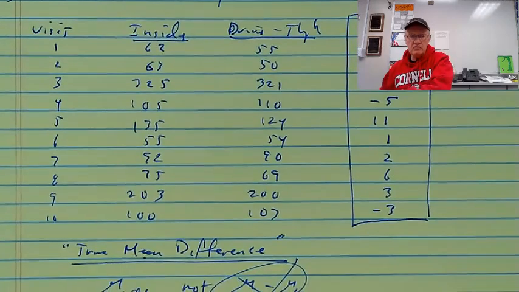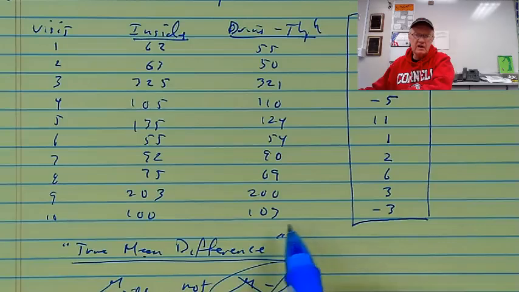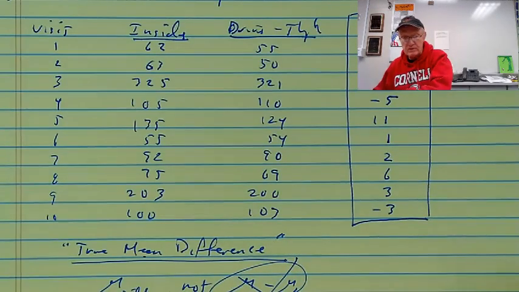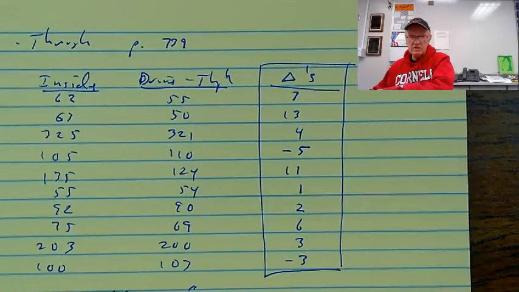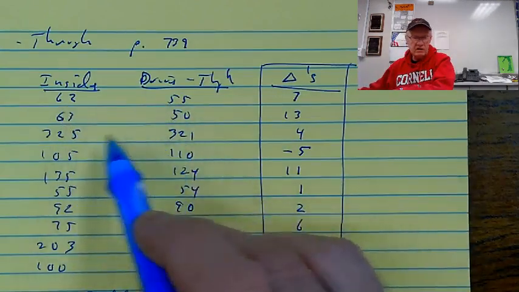In other words, it would make no sense to create two X bars, X bar for inside and X bar for outside, and then investigate whether there is a meaningful difference of those two X bars. Instead, what we're going to do is look at the differences between these two things that were done simultaneously.